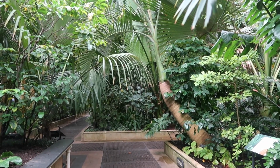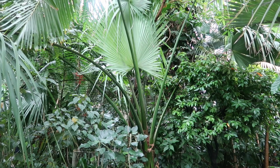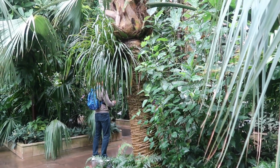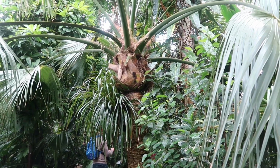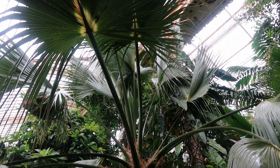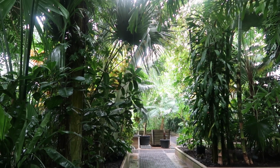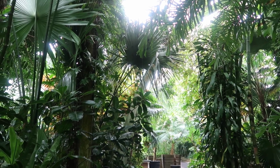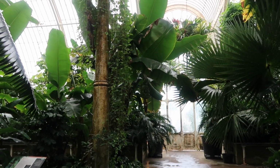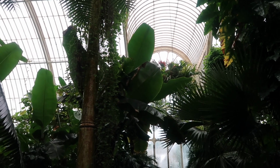They have been planted in the same way they would grow in nature, with climbers growing up the trunks of palms and trees and underplanting of dwarf palms and other smaller plants. Some of the tallest trees almost reach the glass ceiling 19 meters up. A lot of the plants here in the palm house are close to being extinct in nature. Some actually already are. Those banana plants are just a bit taller than the ones at home in the garden.